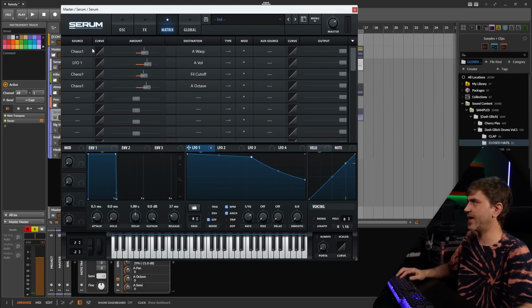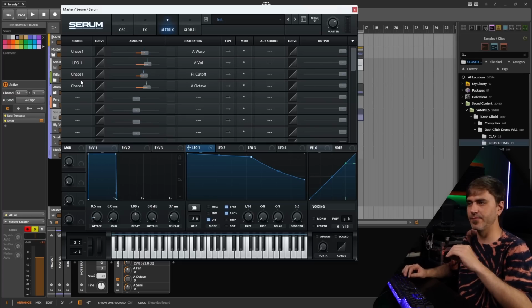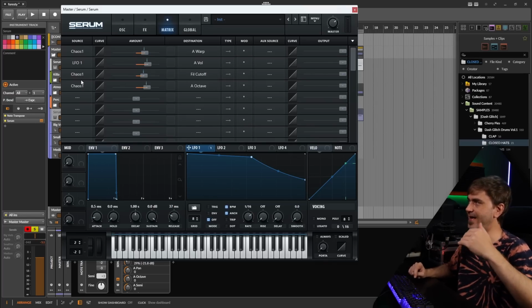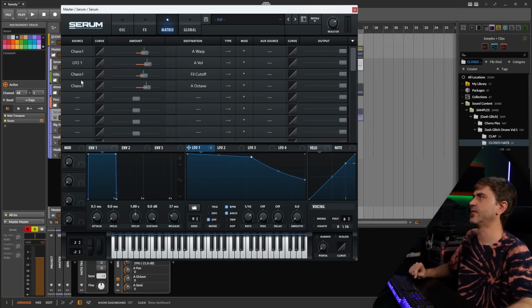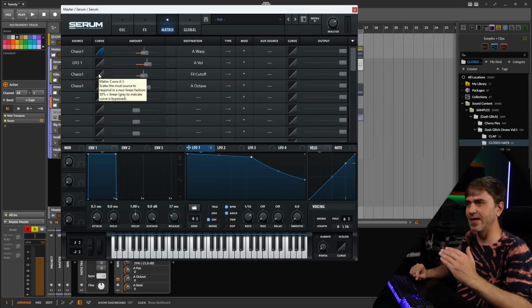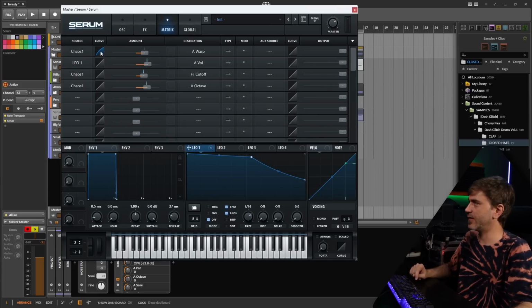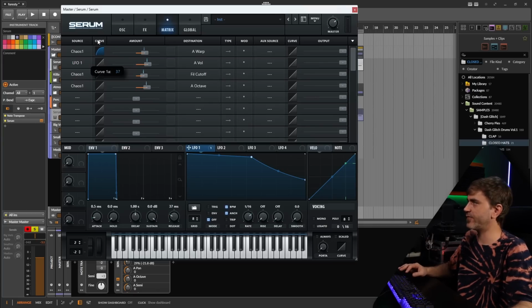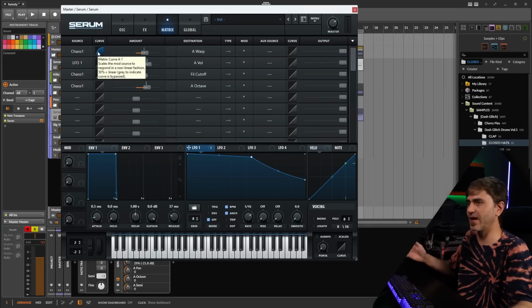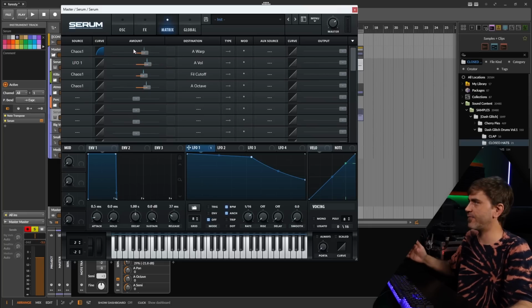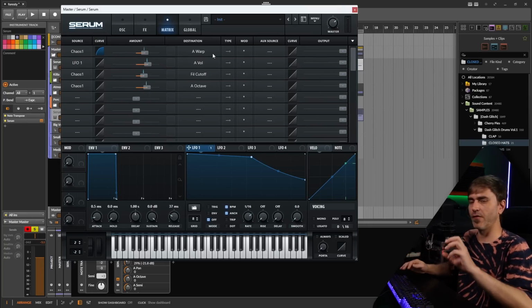Okay, so here, let me explain a cool little technique that I like to use for these kinds of things. With the chaos, we're using that same modulation source on all of these destinations. So sometimes it can tend to sound a little bit too loopy. So what we can do is use this curve over here as almost like a balance or priority, where, say for example, the higher we curve it to the left direction, or to the top left, it's going to balance the higher values on this parameter.